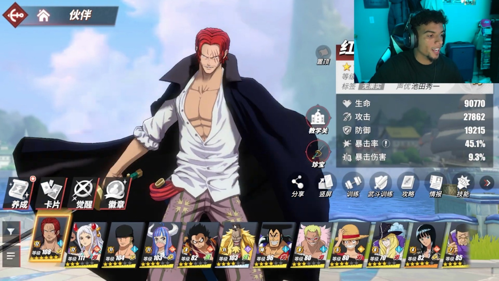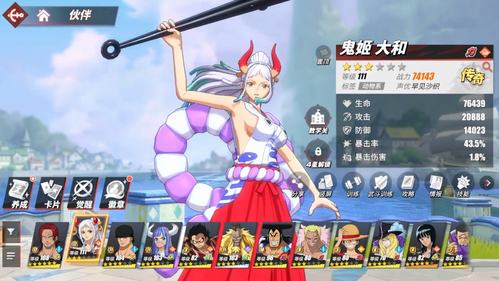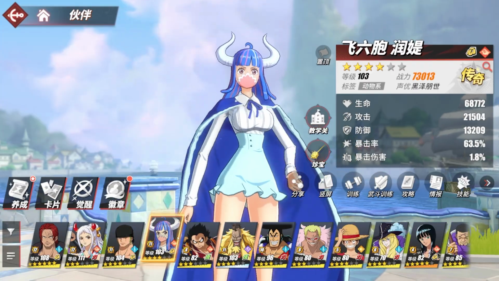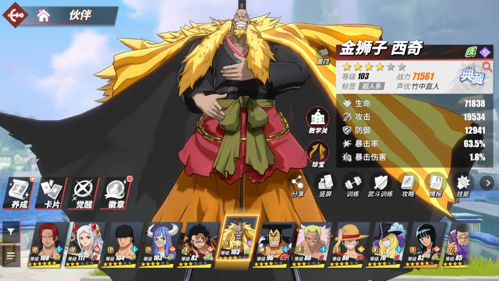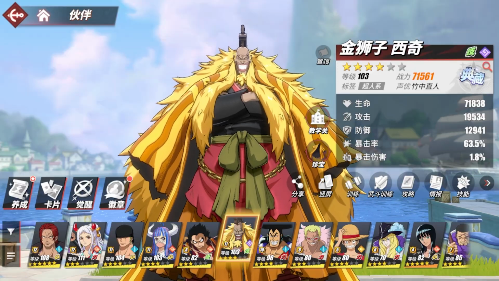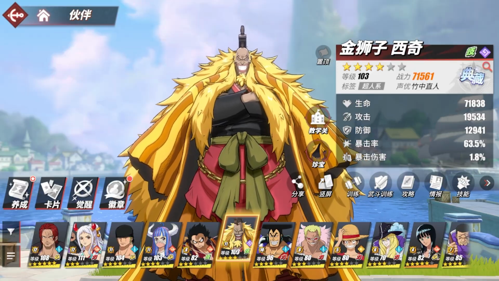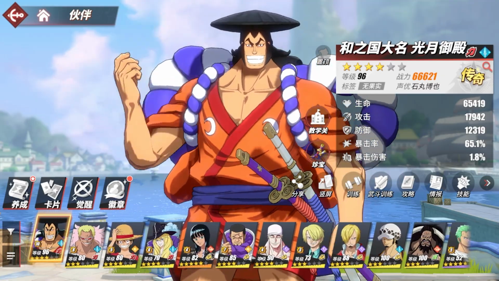And going back to the actual units I have, so we have Shanks, we got Yamato, we've seen Zoro, we got Ulti, Dressrosa Law, Shinky. That's our only special unit that we have on this account. I think there's only like 2 other ones, which is the Ace and the Nami. But yeah, just take a look, guys. Take a look at how much of these units we have here.